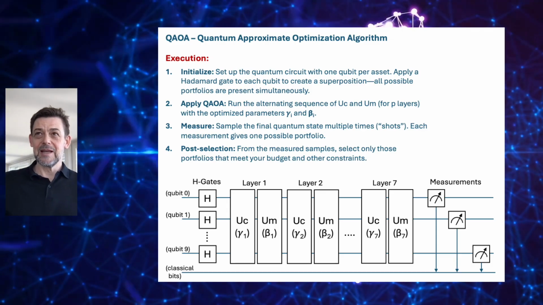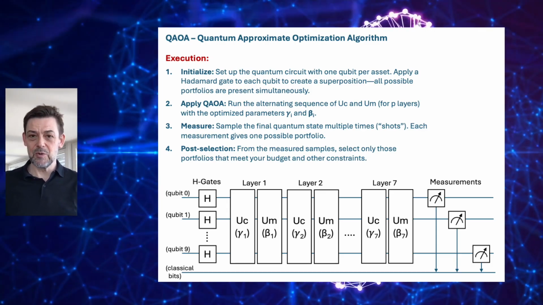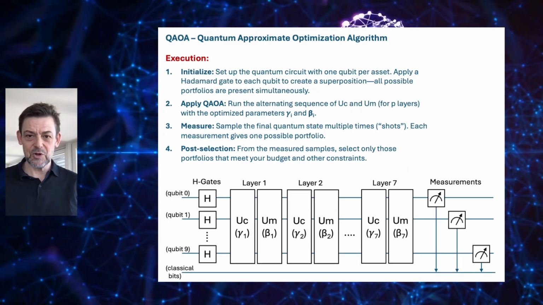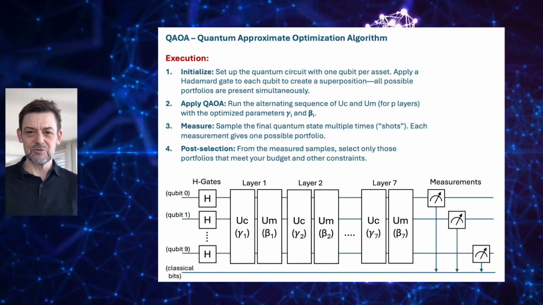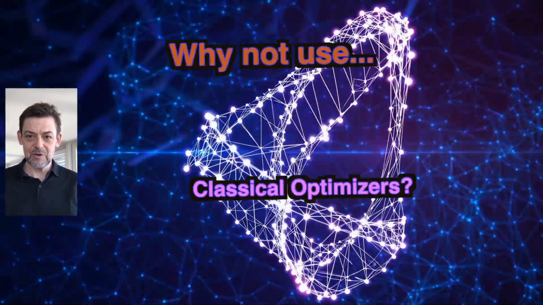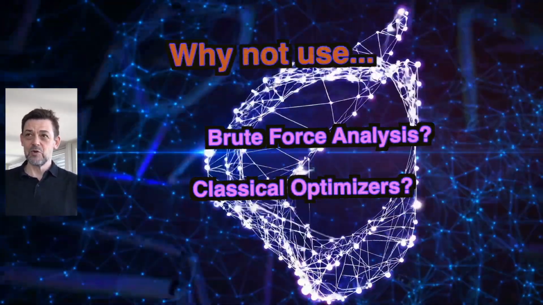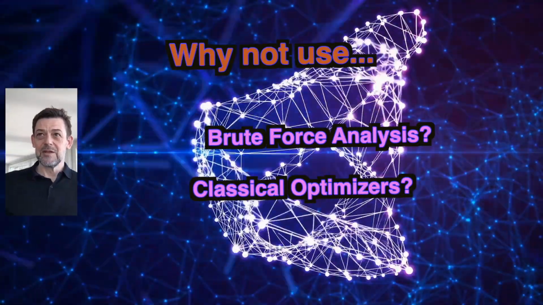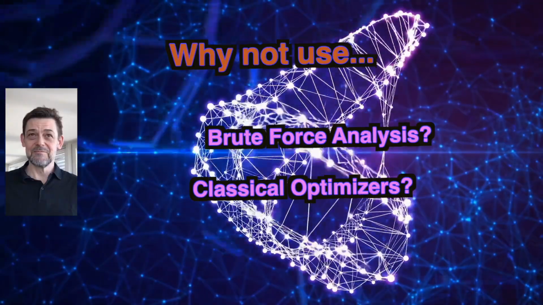Repeating this will provide a list of hits to be post-processed. Since this process is probabilistic, we must check the results one by one, or at least look at those with a probability above a certain threshold. You might say, if I have to check all the results anyway, why not just do a brute force search? And honestly, if brute force is possible, that's always the best option.